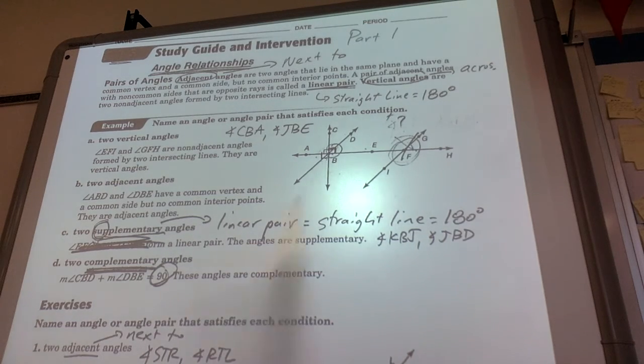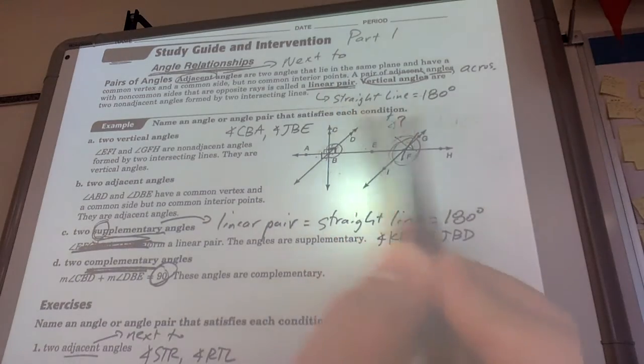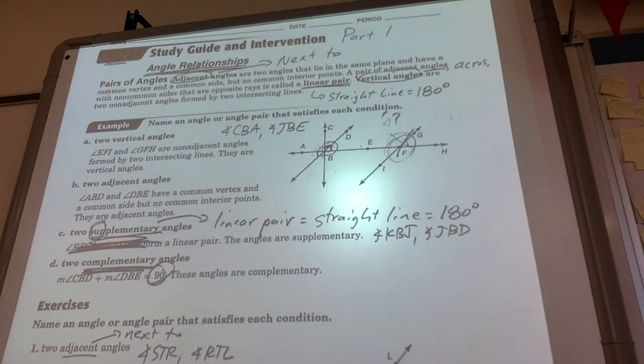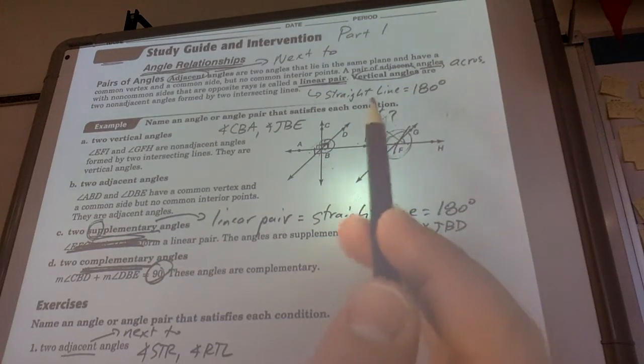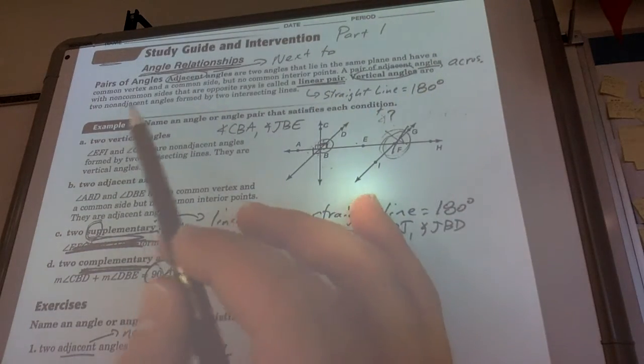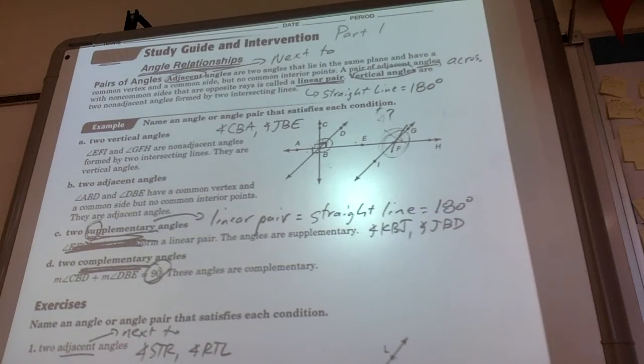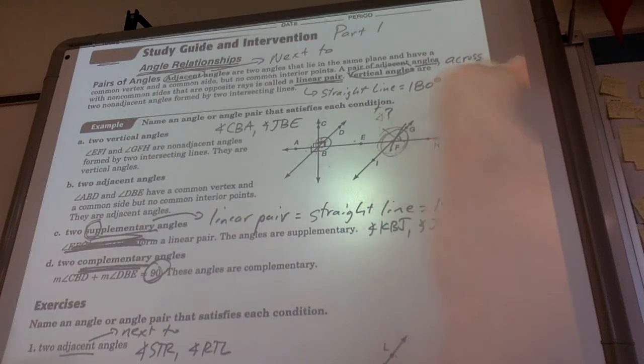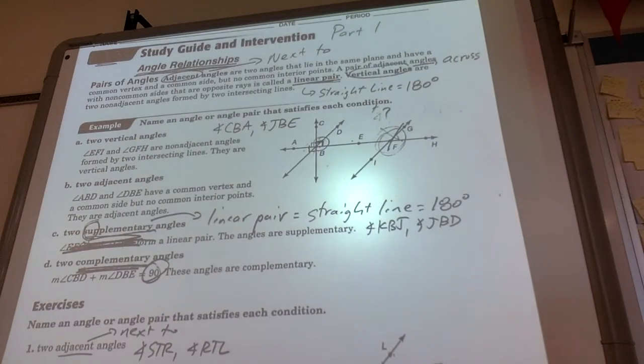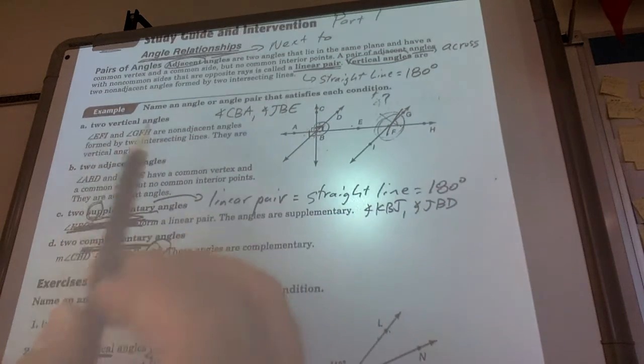If you have two angles that make a straight line when you draw them or 180 degrees, that is a linear pair. And then vertical angles technically are two non-adjacent angles formed by two intersecting lines. For us, they are across from each other. That ought to be something that's pretty easy to pick out. So let's just kind of jump into it.